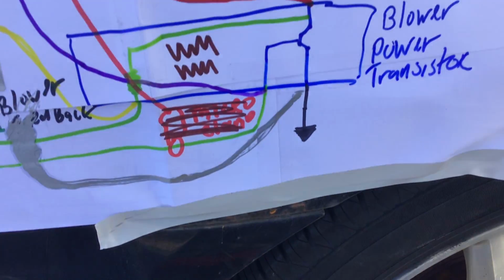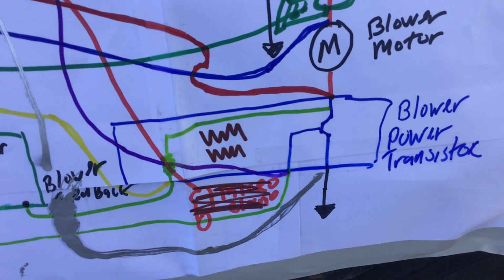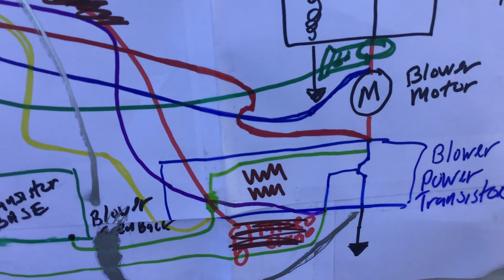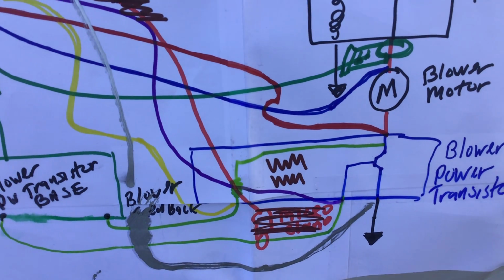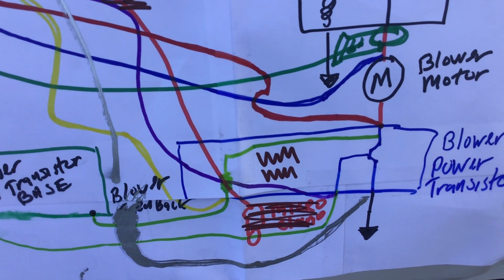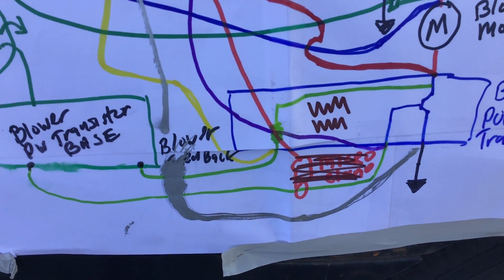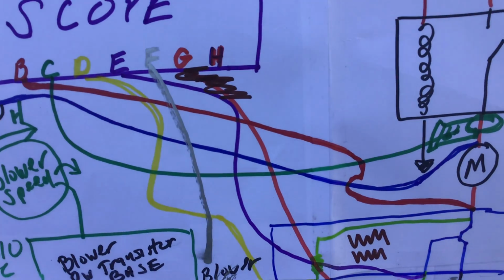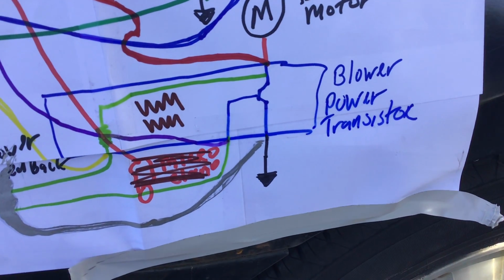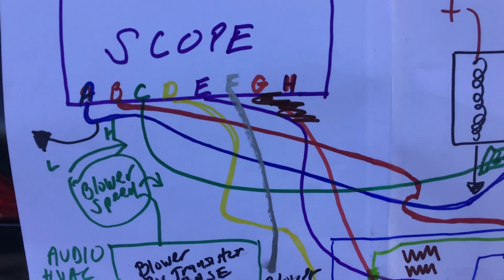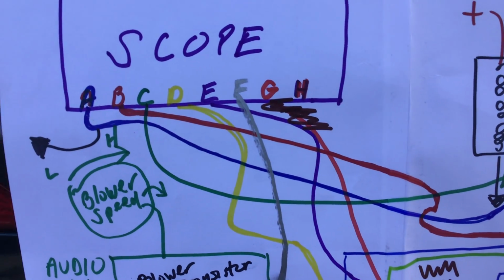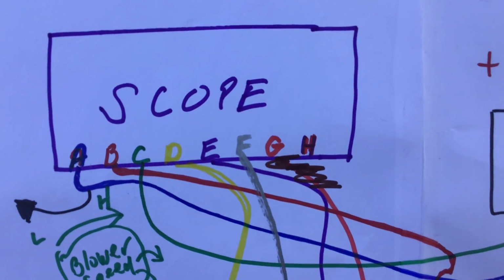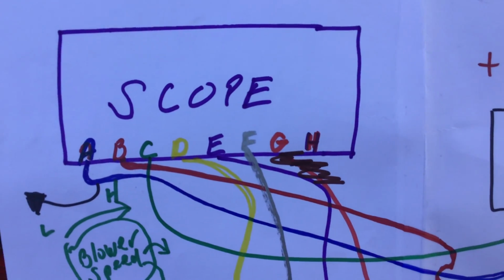And this is actual ground. That's actual normal ground. That's the ground coming out of the blower transistor. We will see that as amperage goes up, obviously voltage drop goes up, and that is on the gray channel. It looks a little thick there. Anyway, that is channel F. That is gray. That is the voltage drop of the actual blower transistor. Our ground lead is hooked to the battery negative terminal. This is an 8-channel scope. It does not have isolated grounds.